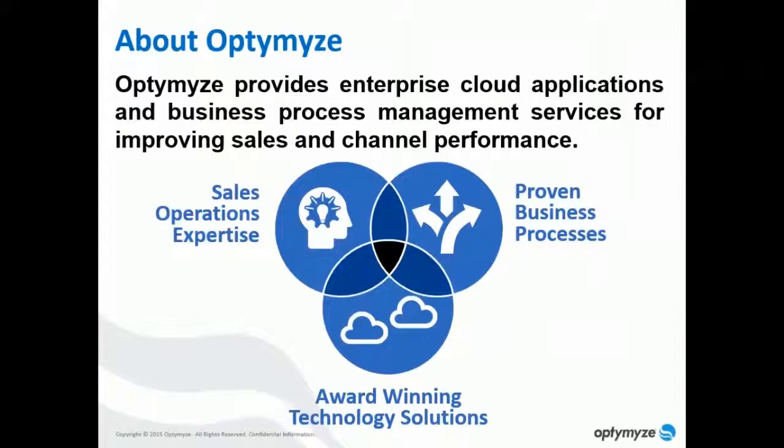But before I get into that, let me quickly introduce Optimize. Optimize is a leader in the sales operations space. Our expertise lies in various aspects of sales operations like compensation plan design, compensation plan rollout and administration, goal setting and management, territory optimization and territory design, sales performance management, and dispute workflows, to name a few. This is backed by about 25 years of proven success in business process design and management. All of this sits on top of our award winning platform of cloud applications that acts as a technology basis of the solution that we provide to our clients.